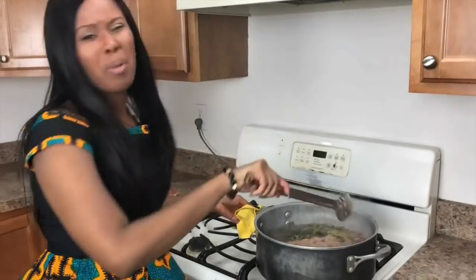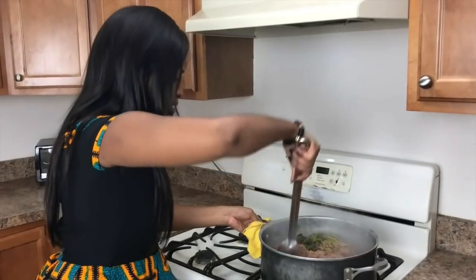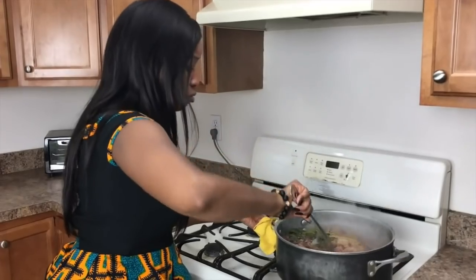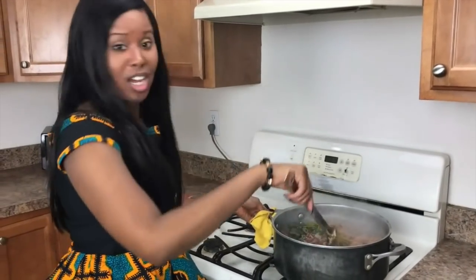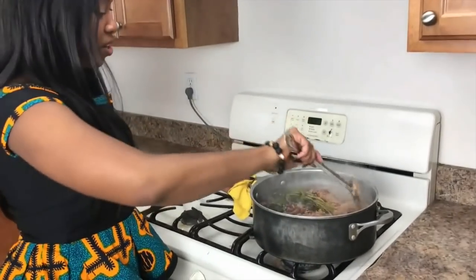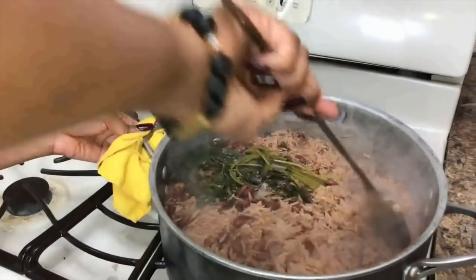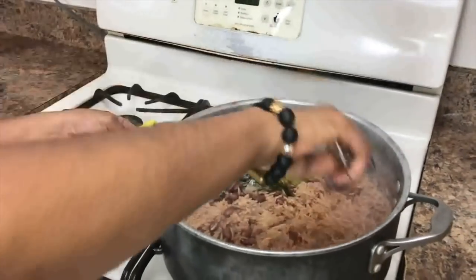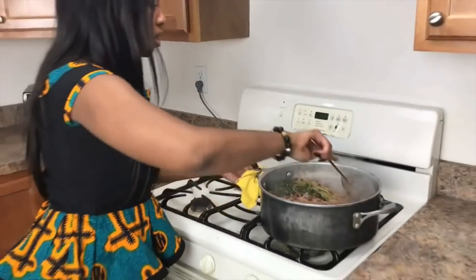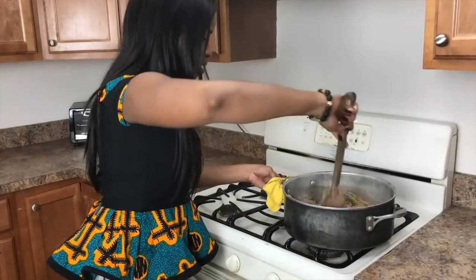This is optional, but I don't want my rice sticking on the bottom. So just turning it over, work around the parsley if you have to. It smells really good, guys. You can take a look inside. It's really nice. All these nice colors here. Okay, I don't want it to stick on the bottom. I'm gonna lower my fire to low. Depending on the setting of your stove, it'll be low. Okay, don't want to make a mess there.